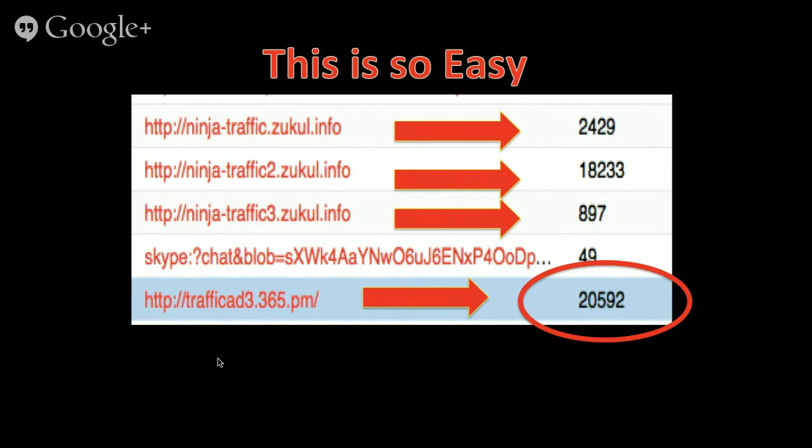Facebook are changing as we go into January. There's a lot of changes happening on Facebook, and you need to adapt to those changes. That's what I want to start with. Kicking off 2015, I'm going to show you how easy it is to get this traffic from Facebook.